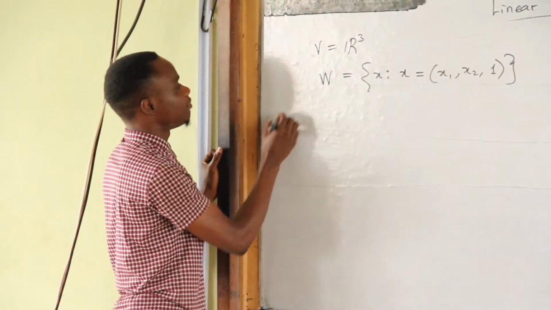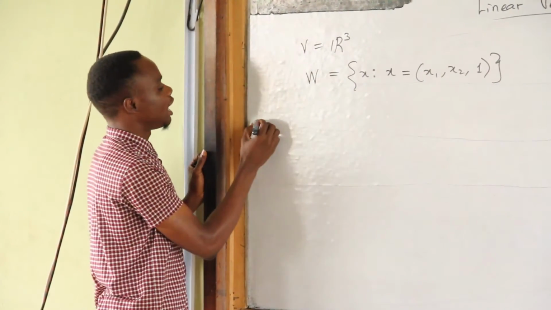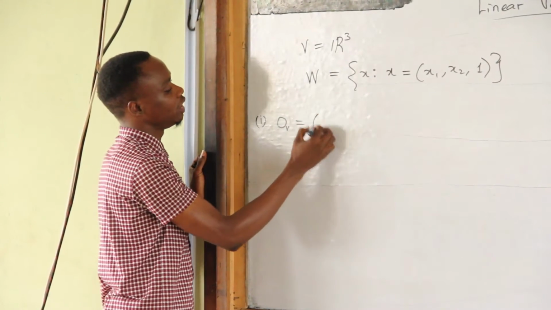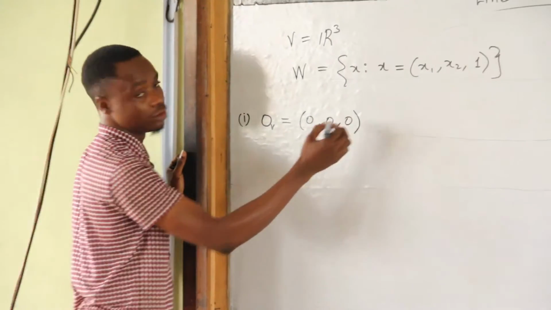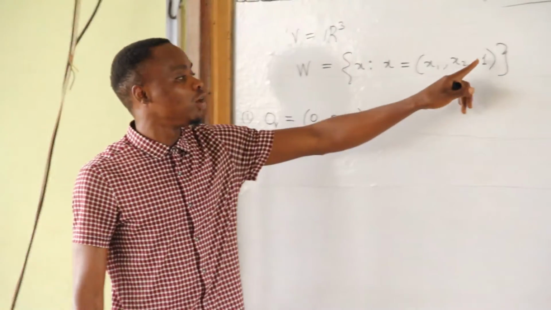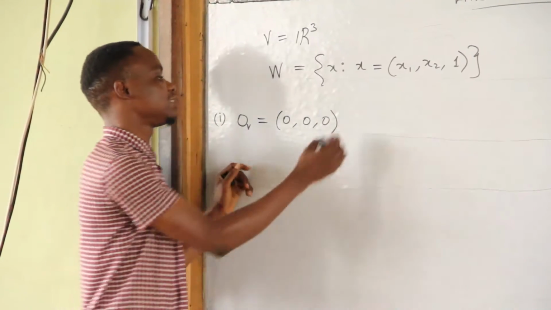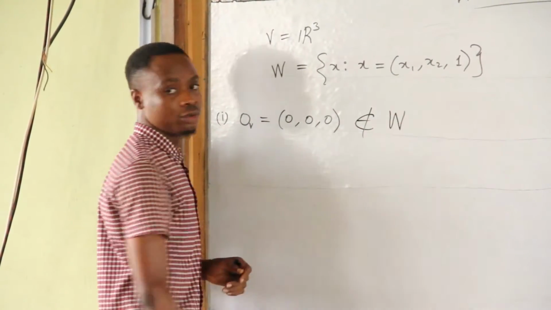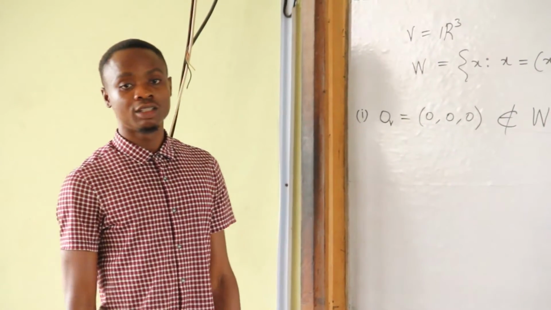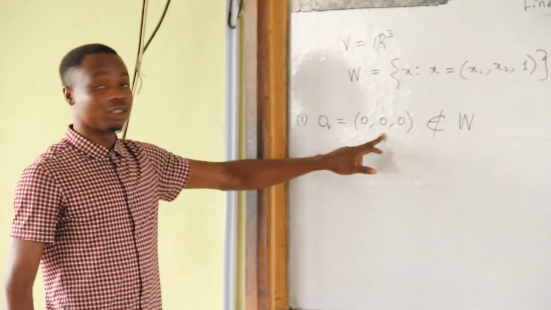Alright, so if I want to find out if it is a subspace, I know that the zero vector in V is (0, 0, 0). You understand that? This one has its third term to be 0. This one always has its third term to be 1. So definitely, this is not an element of W. Does that make sense? So there's no need to check the second condition. It is not a subspace of V. The first and second terms can be any real number, so they don't matter actually.